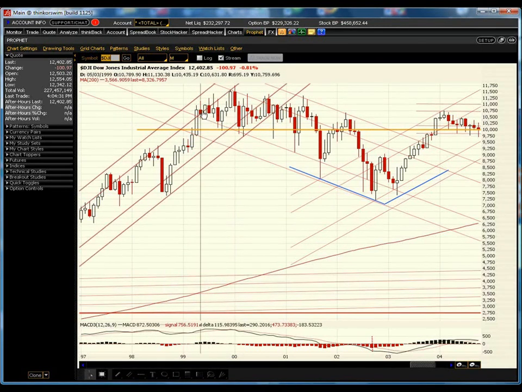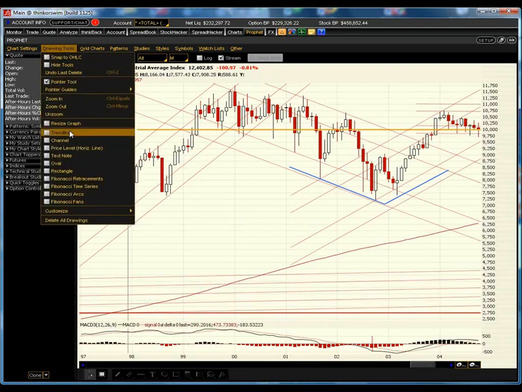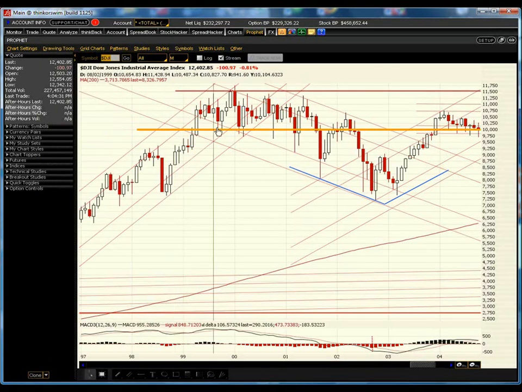It just consolidated. Now these are monthly bars, so this is 1 month, 2, 3, 4, 5, 6, 7, 8, 9, 10, 11, 12, 13, 14, 15, 16, 17, 18, 19, 20, 21, 22, 23, 24, 25, 26, 27, 28 months it spent in this consolidation period between 11,500 and 10,000. So for 28 months, all it did was go back and forth in this 1,500 range. The bulls couldn't make any progress going up.